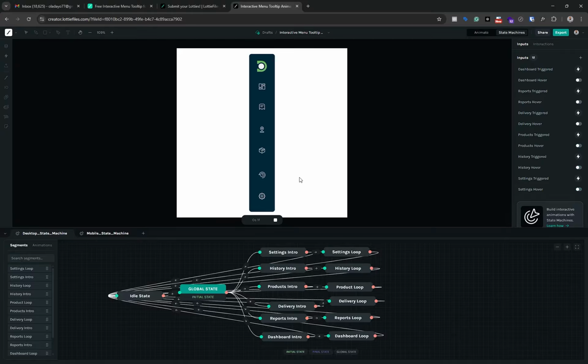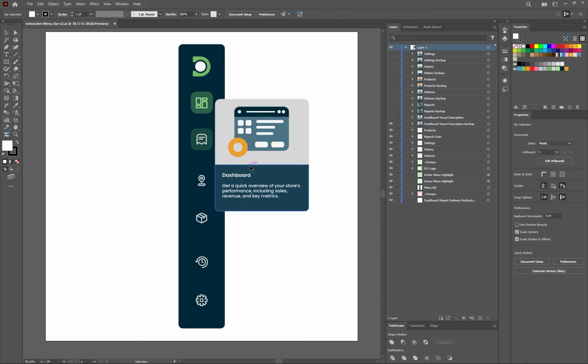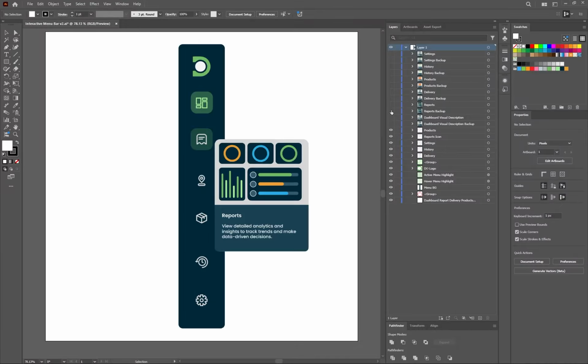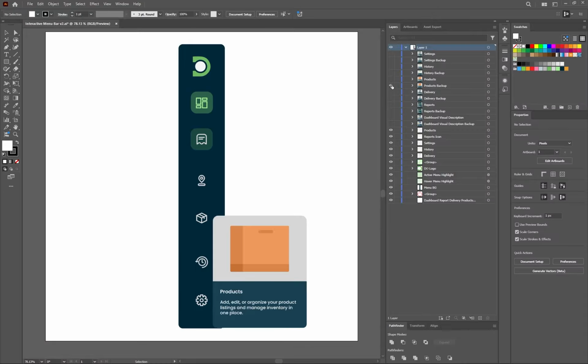So let me just break down the animation for you, how it works, how I was able to make everything work. Like I said, this was inspired by Adobe Illustrator. So the animation essentially started in Adobe Illustrator, where I made all of the illustrations and the design. This is for the dashboard. We have the reports card here. I designed all of the cards.